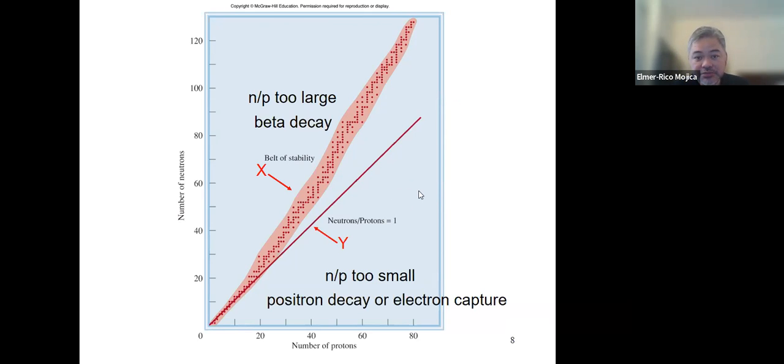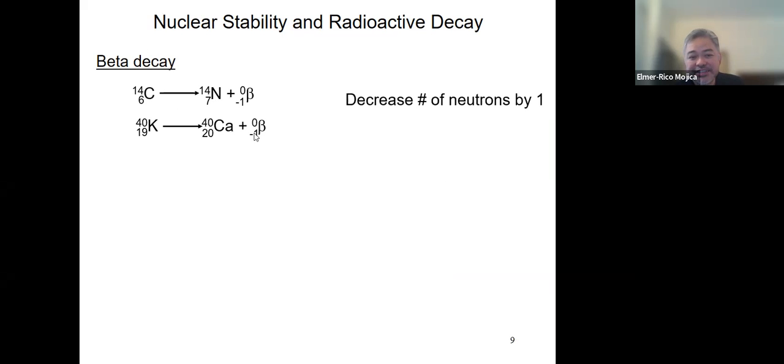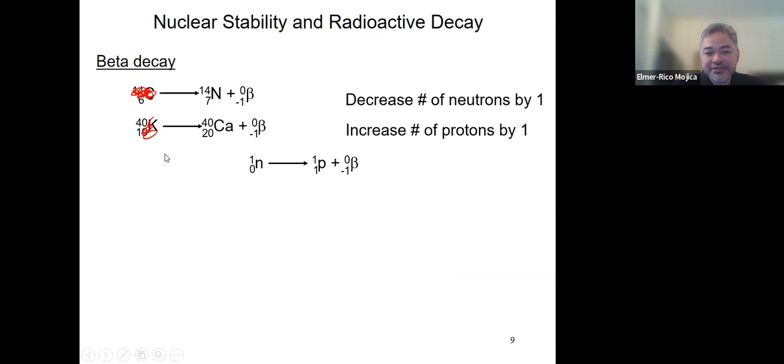I want you to look at some of the reactions that they have here, because these are the types of questions that will come out. Maybe either this one is missing or this one is missing. If you have a beta decay, one of the particles produced is the beta particle. So what if the one that is missing is this one? Can you identify it, whatever the reagent or the elements that you have there? When you have a beta decay, a neutron breaks down to form a proton and a beta particle.